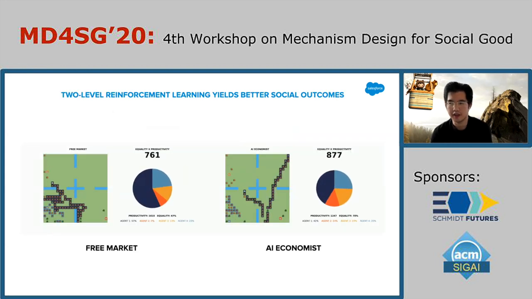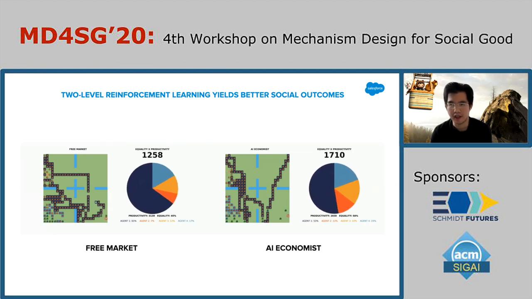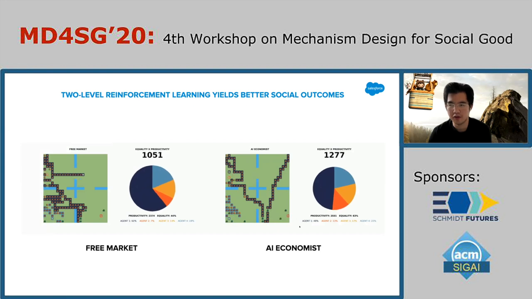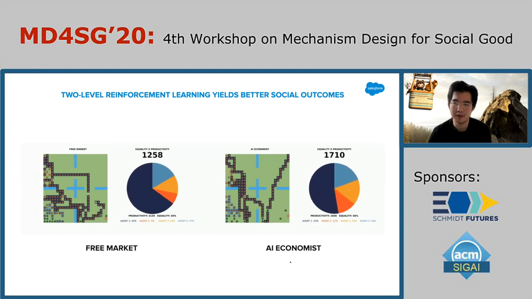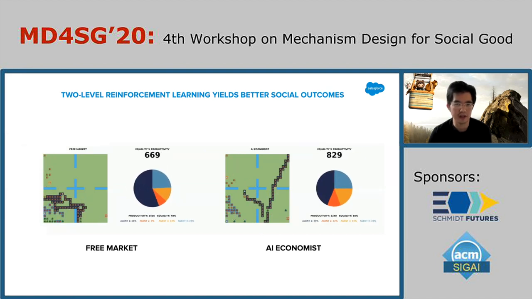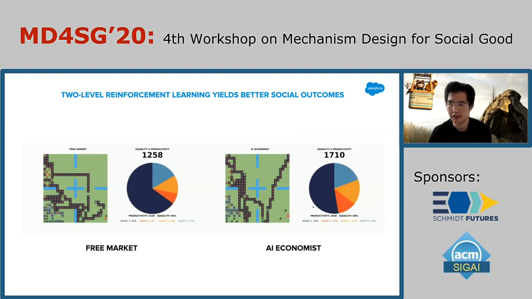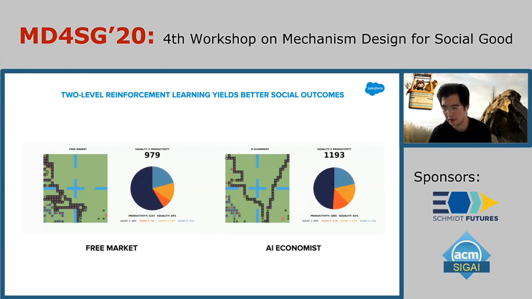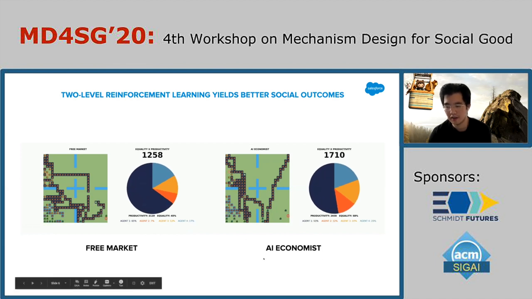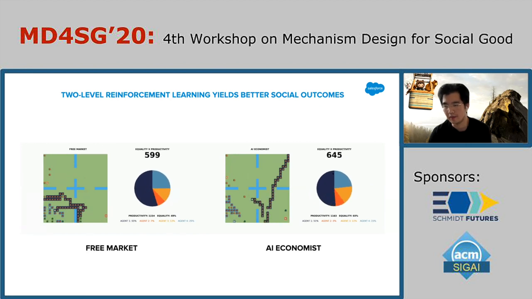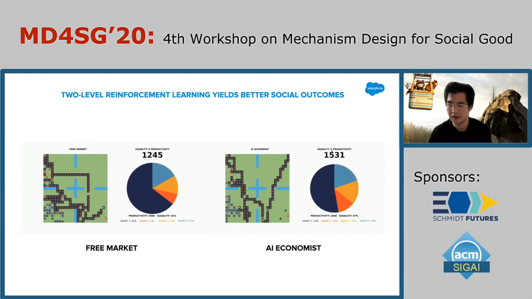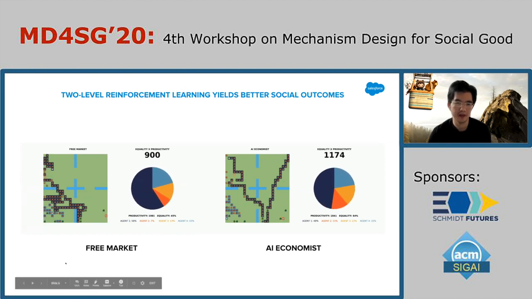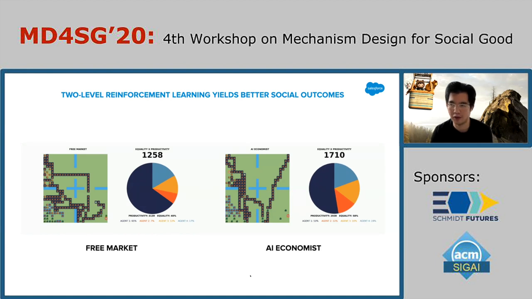What we did was build an economic simulation to study how this trade-off behaves in very complicated sequential economies. We see two cartoons here. Both show a top-down view of a 2D world in which four agents can gather resources and earn money by building houses. You can see, for instance, that the dark blue agent here is building a lot of houses in the middle of this world. On the right, the pie charts show how the income in this world is divided between the four agents. The dark blue agent is earning a lot of money, but if we use the AI Economist, this dark blue agent actually makes a little bit less money. But if we look at the trade-off between equality times productivity, we see that the AI Economist achieves much better social outcomes than under the free market. In the free market, there are no taxes at all and no transfer of wealth.